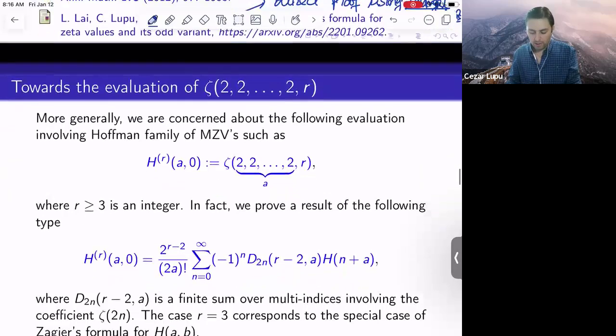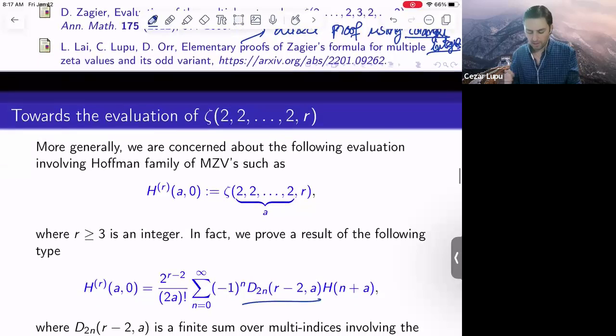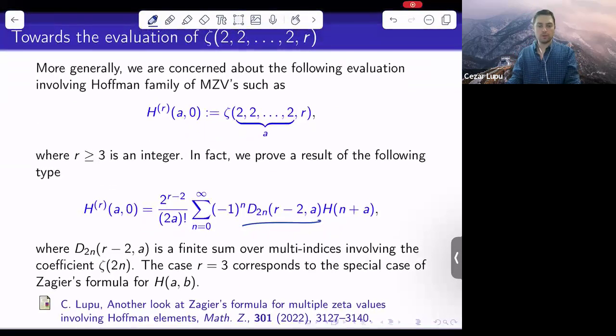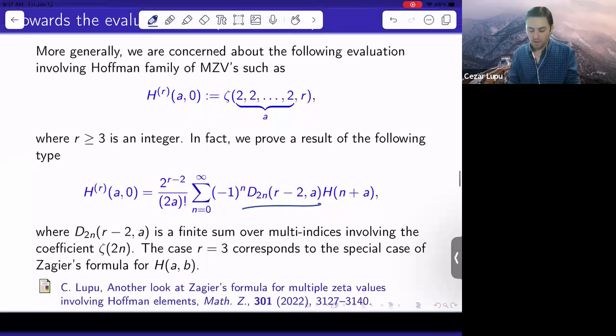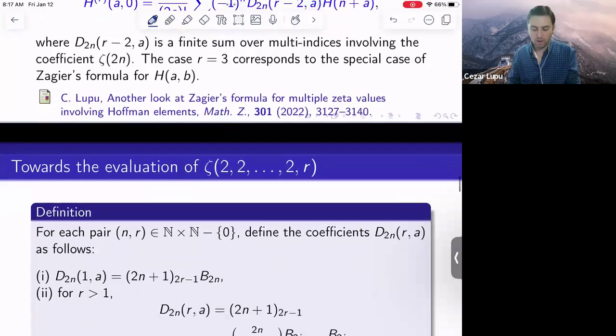And what I can prove is that we have this formula, which is pretty much unsatisfactory for me, because we have this as a rational series, and it involves this multinomial coefficient, and I'll talk about it. It's a finite sum over multi-indices involving odd zeta values. This is the same approach that I used for the case R equals three, which was published in 2022, pretty late, but I did it way earlier, back in 2018 actually. So we use the same ideas, but starting from R equals 4, everything gets very, very complicated. But to my surprise, these coefficients here are defined in this way, as you can see here.